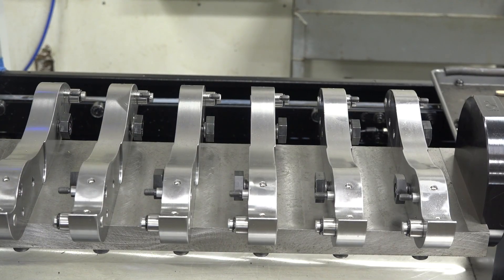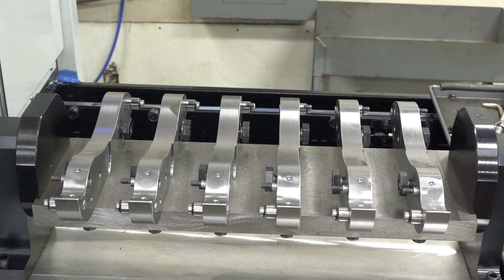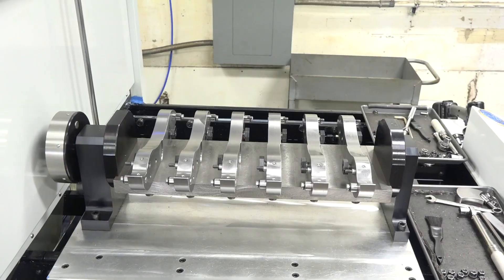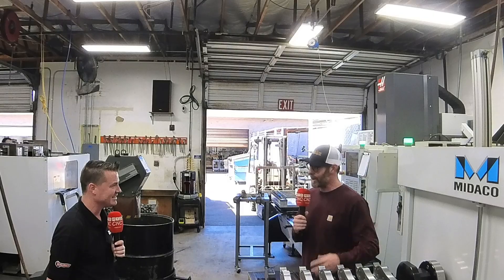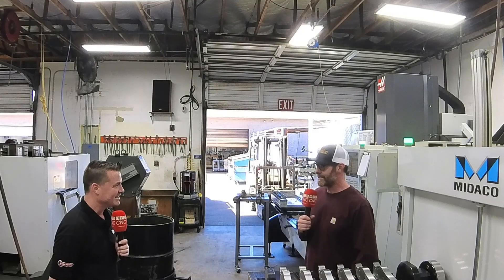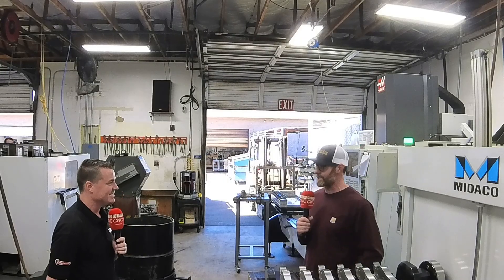Sure. By adding this dual trunnion table setup, this one part has gone from four parts to 12 parts just on this pallet alone. And on the other pallet, we also increased that from four pieces to 12 pieces, depending on which tool we are running. So overall, we're almost quadrupling the outcome on the tools that we're making here. We're keeping up with demand by doing so — Mideco is a huge help in this process.